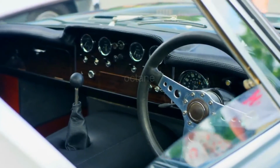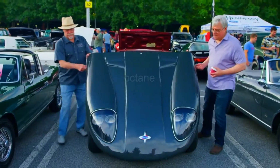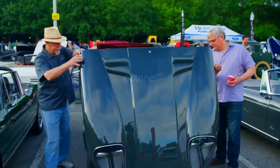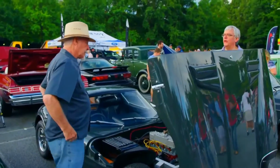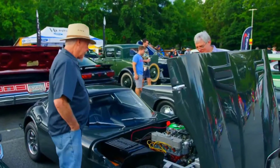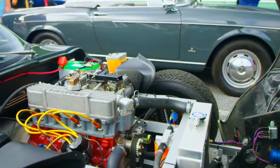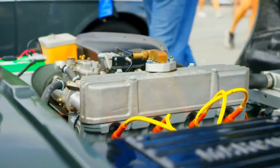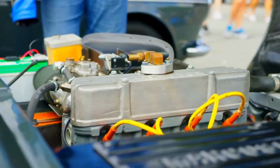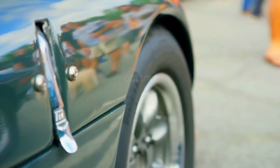Can we look under the hood? Yeah, sure. And lift. We're fine, it won't hit. Oh, it has a catch? Yeah, it does. Right at the end. See, it has authentic wood squeak to it. Actually, you can get in here and work on it. It's running a Cosworth modified Ford 1500. If you've seen any of the early Formula car motors or Super 7 motors, they look kind of sort of like this. What kind of wheels came on it originally?